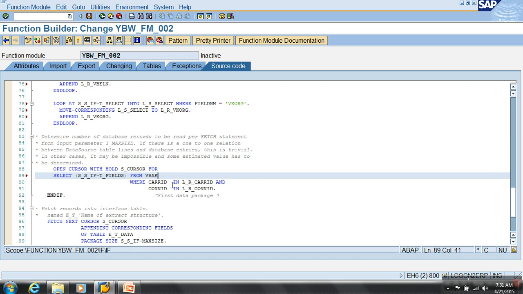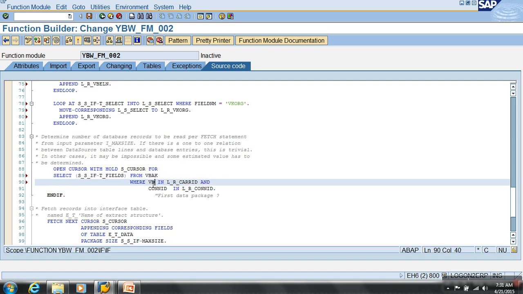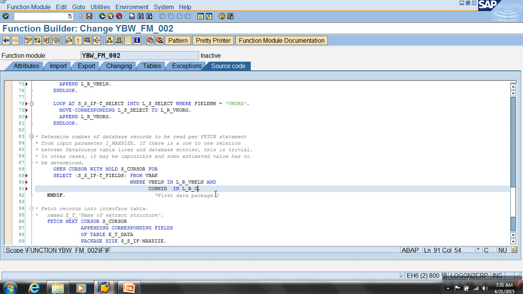From VBAK, where what is my condition? Where VBELN in the range variable, right? VBELN, okay. And done. So I finished opening the cursor.